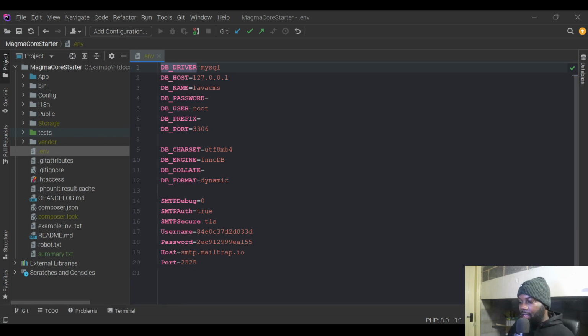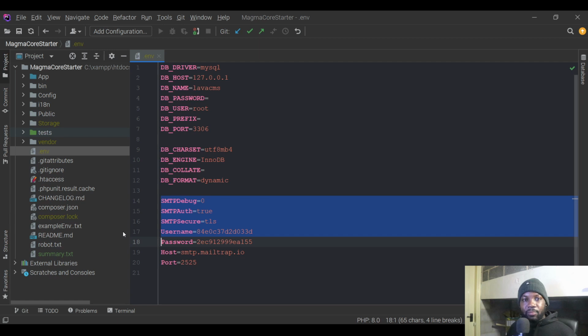I've currently got my information set up, which you can see on the screen. In your Magma Core starter that we're working in right now, you should already have this .env file with all of this information in. So it's a matter of putting in the username, password, the host, and the port number, which I'm using 2525.